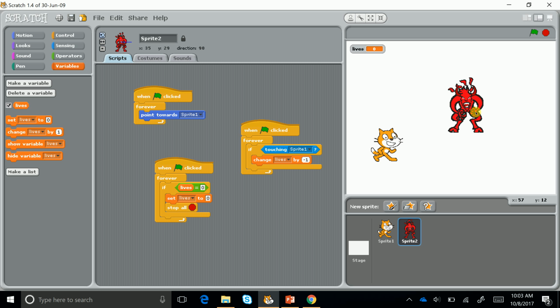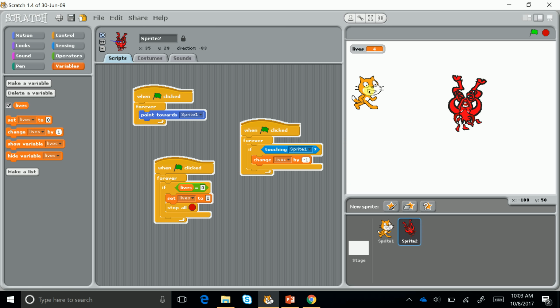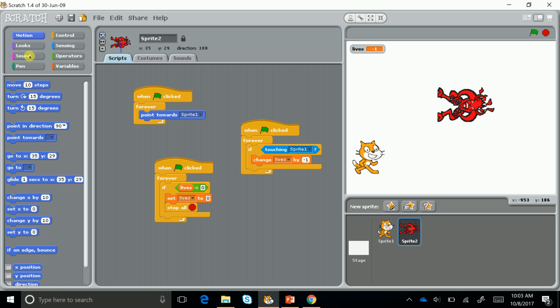So let's see if this is working. I am clicking on the green flag here. Okay, this hung. Let me click it again. No, it hung again. I'm clicking it again. You can already see this is working. Now the problem here is that this sprite is not moving. I want this sprite to move, so I'm going to Move and I'm taking 3.